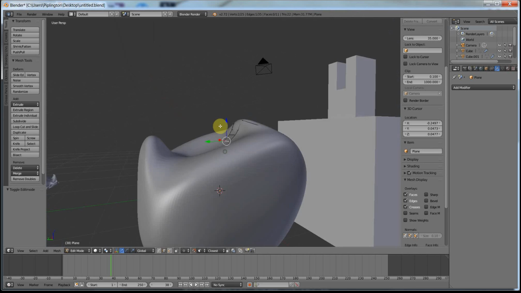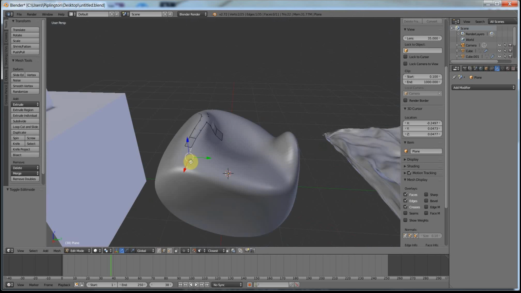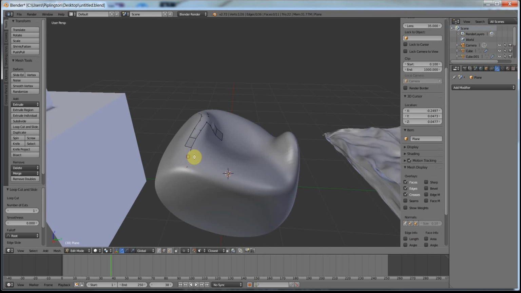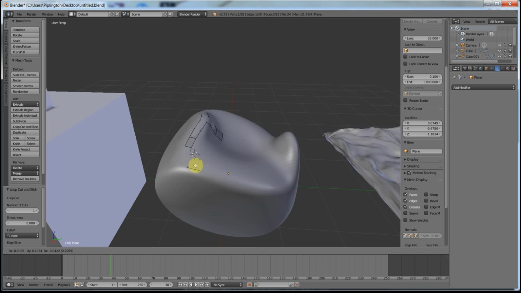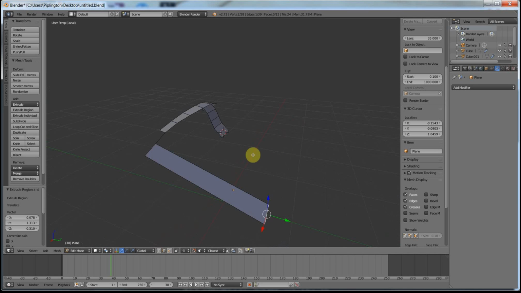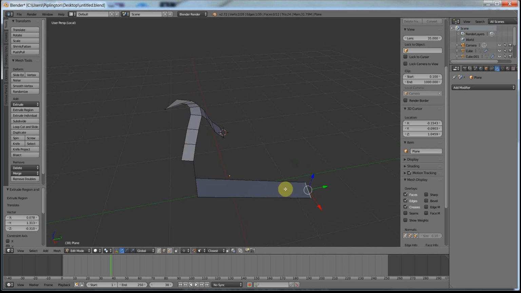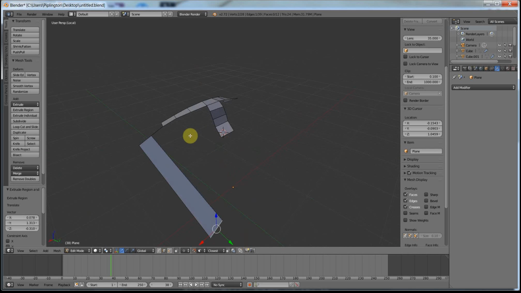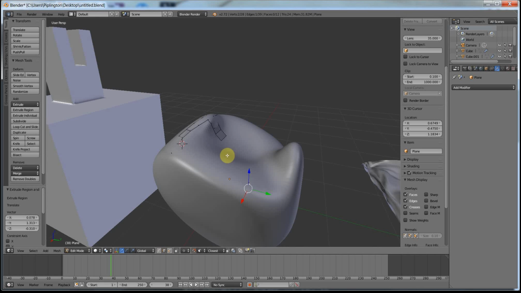Like I'll think about down here. Maybe I want an extra ring loop in there. I'll just bring this edge along. Maybe for something that's quite straight like this, I'll just want to bring it straight along. And then we've only got one poly there, going all the way down the model. And then we can think about how we're going to bring this together. If I wanted the edge flow to come round here and back to this side here.